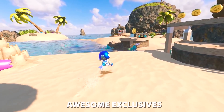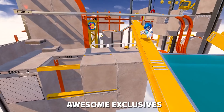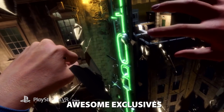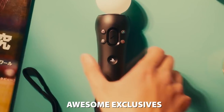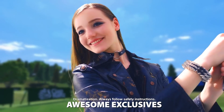The last thing we want to do is engage in silly console wars, but when looking at PlayStation VR exclusives, it's hard not to be impressed by the sheer number of awesome titles that you just won't find anywhere else. Iron Man VR, Resident Evil 7, Astro Bot Rescue Mission, Durasanae, Blood and Truth, Farpoint, Everybody's Golf VR, and so many more show that Sony, as a hardware manufacturer and game developer, is committed to VR as much as, or possibly more than, any of their competitors.